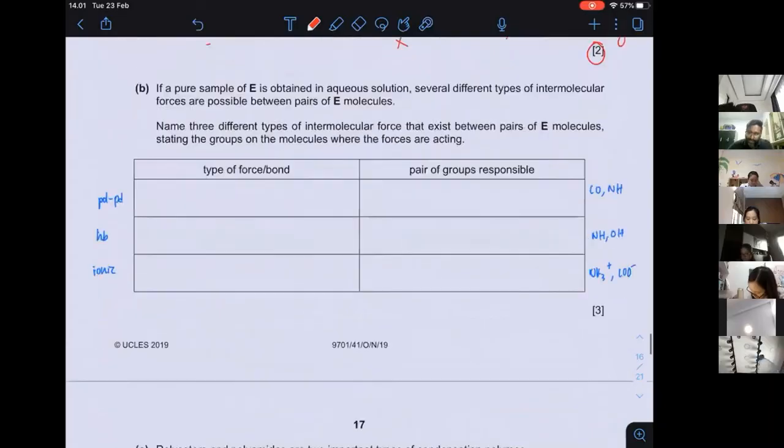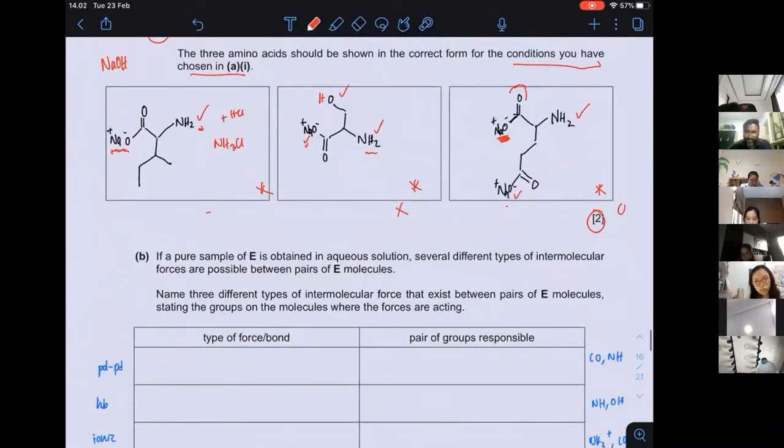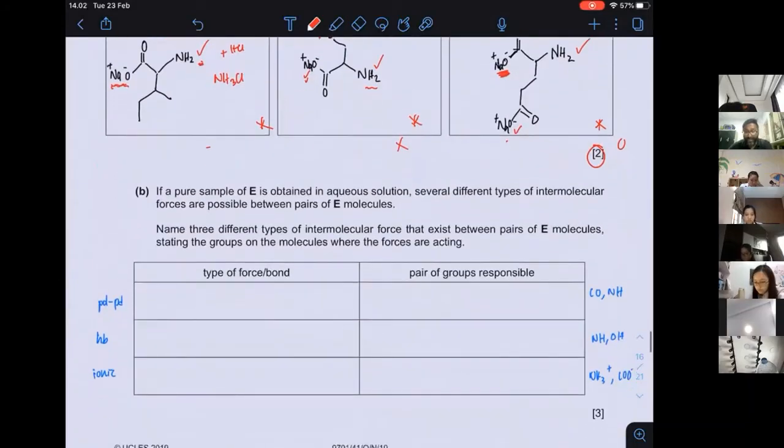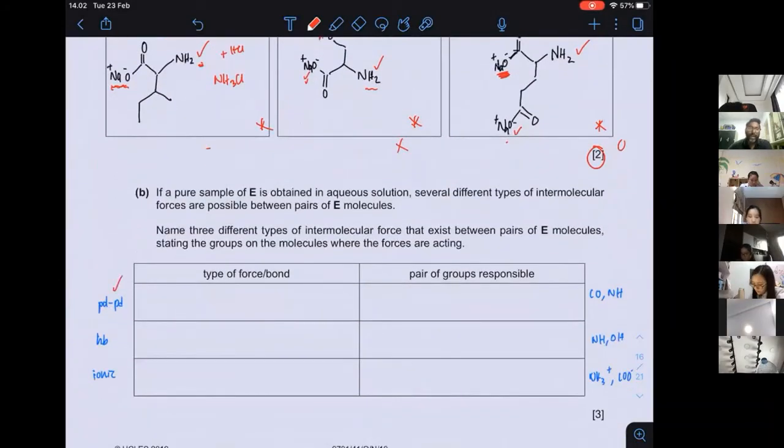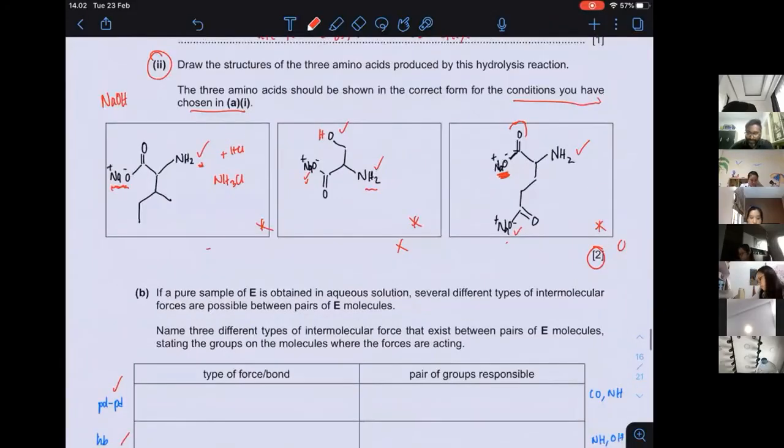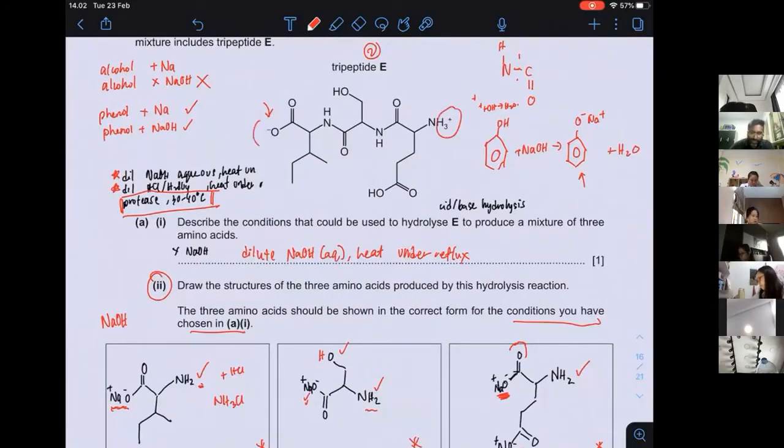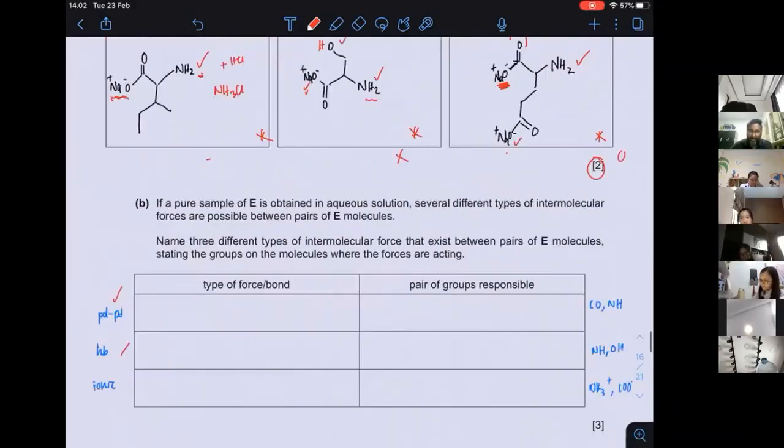Now, next, here they want to know the intermolecular forces. The intermolecular forces that are going to be there: we have permanent dipole-permanent dipole. We have hydrogen bonding. We can have van der Waals forces, but on top of that, when I see this positive charge and negative charge over there, I think it is better to say that ionic bonding will be there. They do accept van der Waals forces, but when you look at this diagram, automatically ionic bonding should be there. So I'm going to select this PDPD.